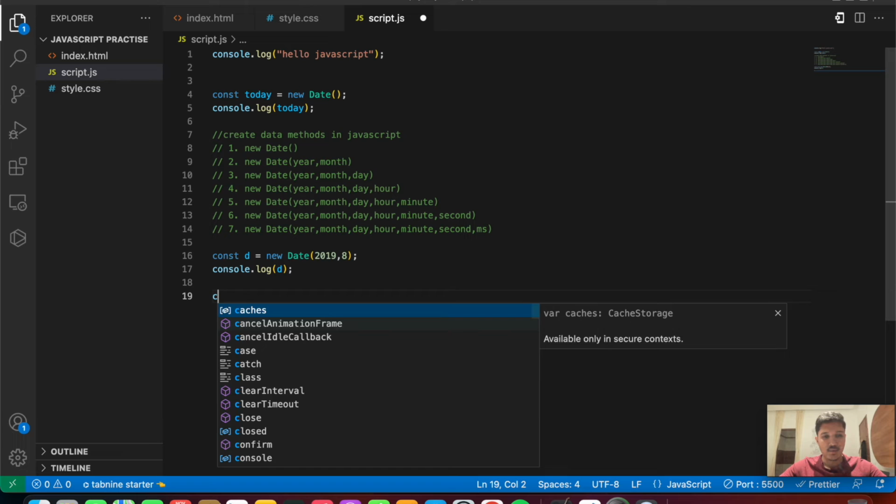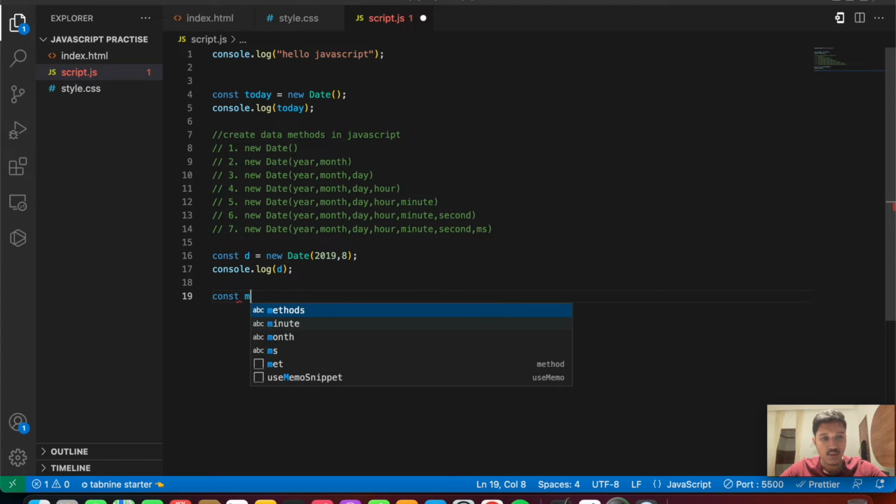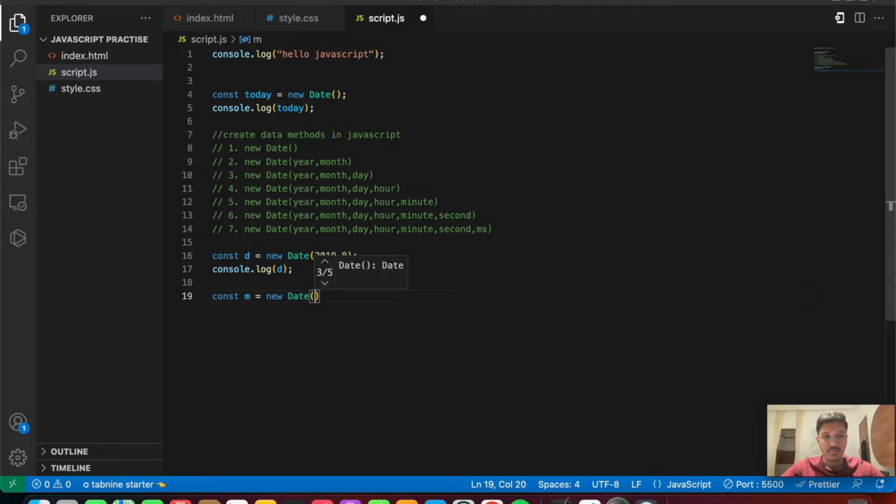Let's look into some of the other methods. Let's say const m equals new Date. Let's pass 2015, for the month let's pass 6, for the day we're going to pass 13, and let's pass another parameter, that is hour. Let's pass 6.